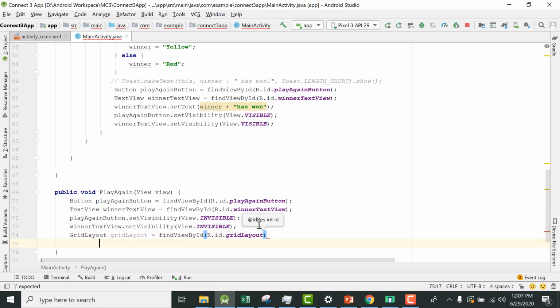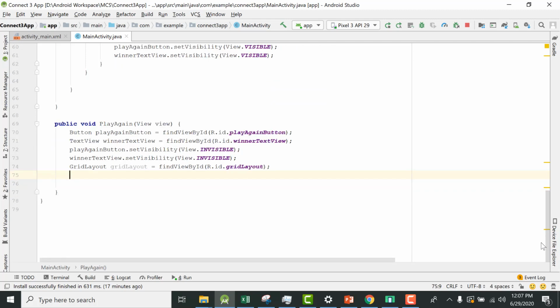Once we have this grid layout, we can use a for loop to iterate through each item of the grid layout. We know that there are 9 items, and we initialize all those 9 items to a value of null, because whenever a user plays again, all the image views should be set to null.